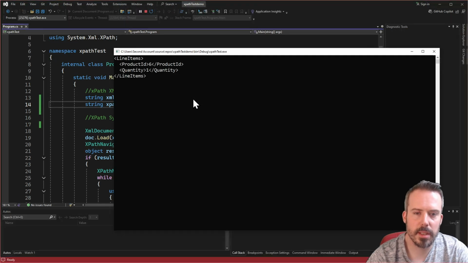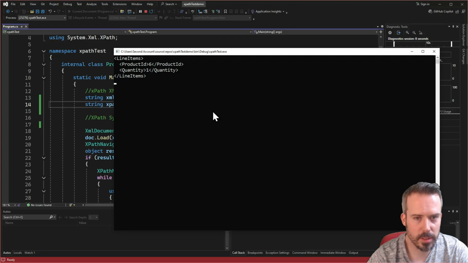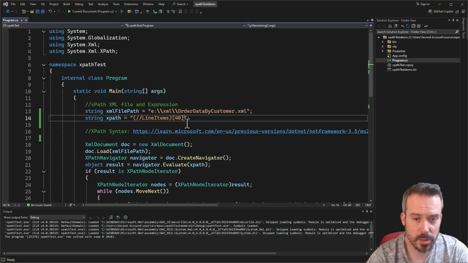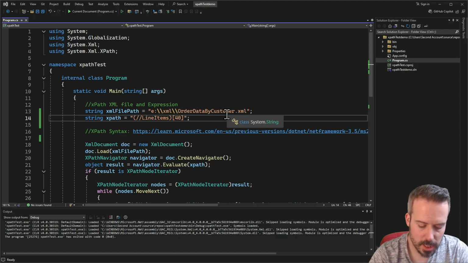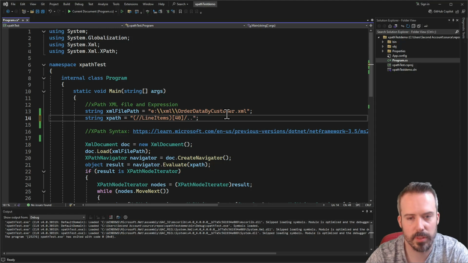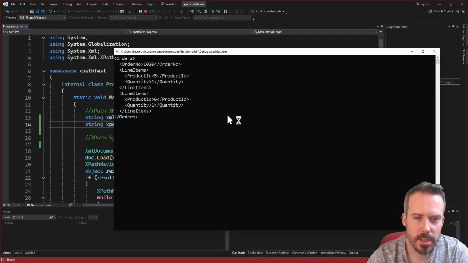So the problem with this is that I've lost already that context. I've lost the customer number and I've lost the order number associated with this line item. So how can I get that back? Well, XPath hasn't lost that context. So at the end of this expression, once I've got this 40th line items node, I can actually explore back into its parent node. So if I just do a slash and then 2 dots and run this again, we can see that it's taken me back up into the order that line item was a part of.